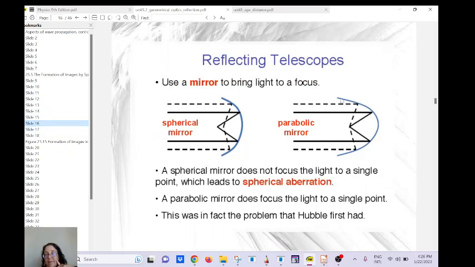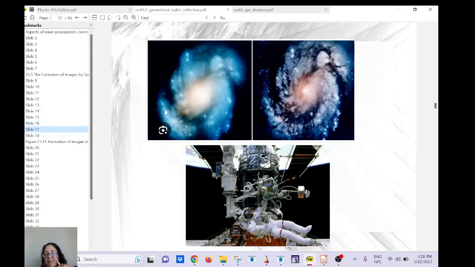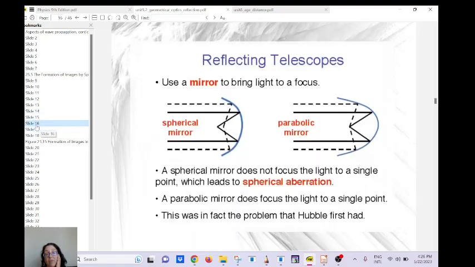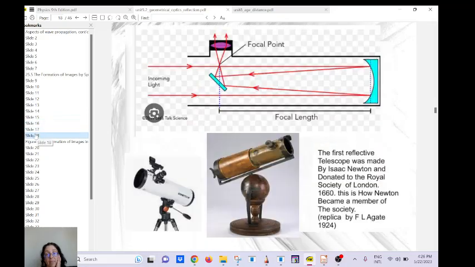It didn't have a nice parabolic mirror, so they had to go into space, and luckily they were able to fix it, and you see the difference, right? It gets fuzzy when the rays don't focus at the focal point, especially when you have a telescope looking at something very far away. So all the rays come in parallel and should focus here at that focal point. The image will be here, and then it's connected to a computer, and then it's sending information to Earth.